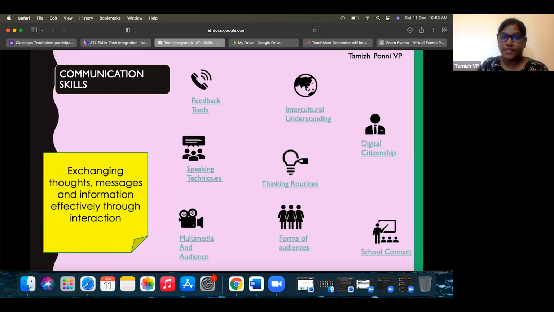Again, communication, very, very important, how to effectively communicate. So it talks about intercultural understanding, which is very important. We talk about international mindedness in IB a lot, but are we communicating properly? Are we having bias? Are we having prejudice? What we write can be taken in a different way. So how to ensure that it doesn't offend a group of people based on race or ethnicity or the caste or creed. So that talks about intercultural understanding, and a lot of resources related to that are linked over here. And all the other sub skills or sub factors that come under communication skills, along with the technology that can be used, are mapped over here.